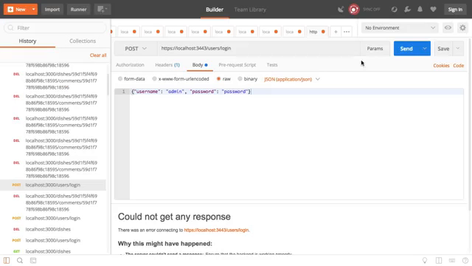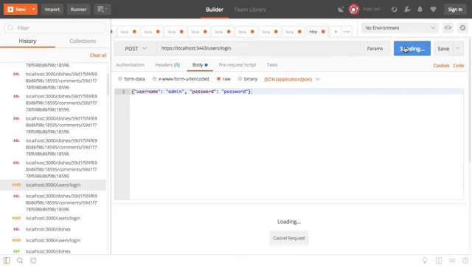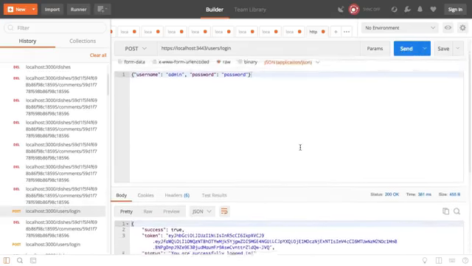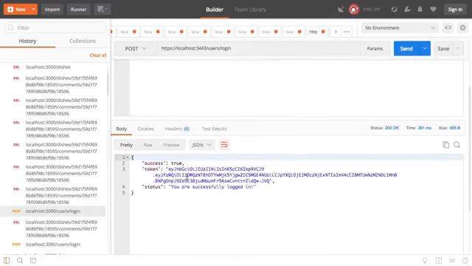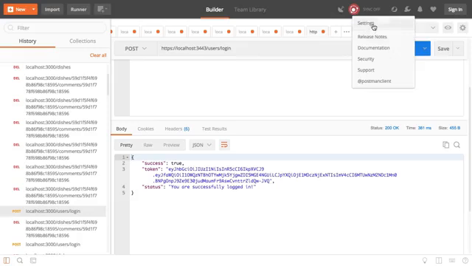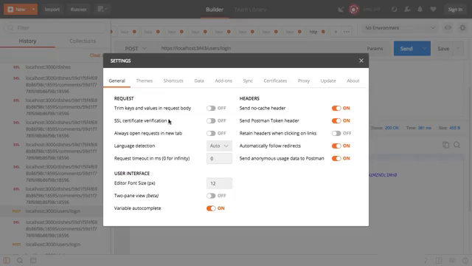So this is how you would be able to contact your server at the https://localhost 3443 user login endpoint. So when we try to log in now, you will now see that your post request has been successfully accepted by the server, and then the server replies with the token information. So again, to ensure that Postman allows you to contact the secure server, click on Settings, and under General, turn off the SSL certificate validation.